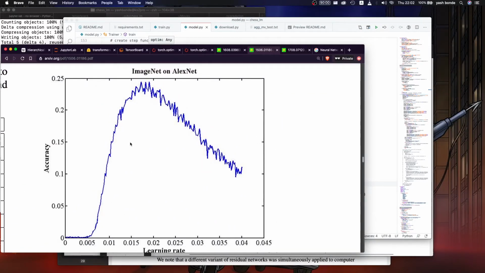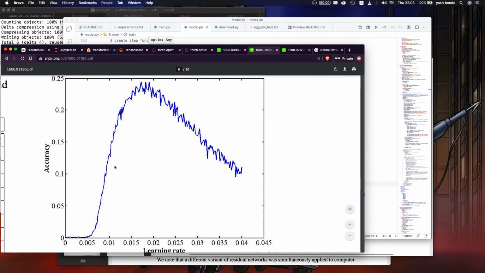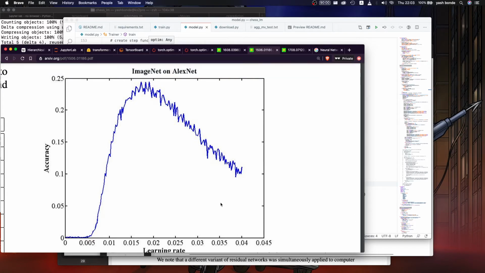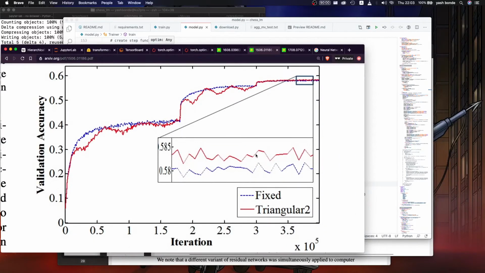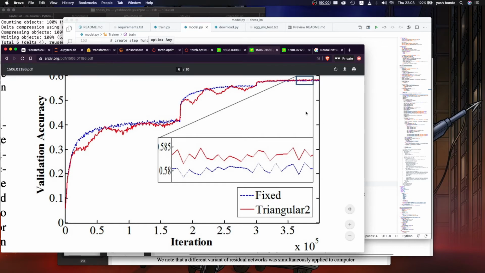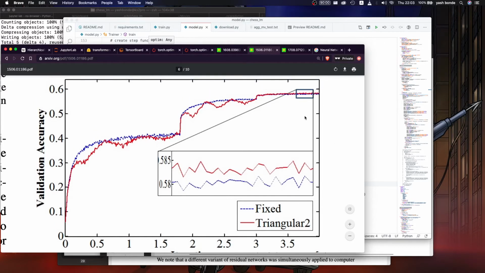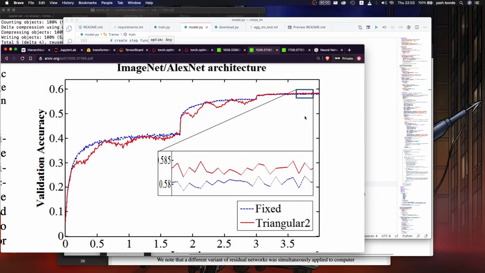ImageNet, AlexNet: as the learning rate increases, you see that up to a certain extent it gets higher, but after that there is, okay, this looks like one cycle LR. And here we are saying as soon as it enters the second iteration, the values start to improve, and the triangular 2 actually is a little bit better than fixed one, but we'll take the trade-off.